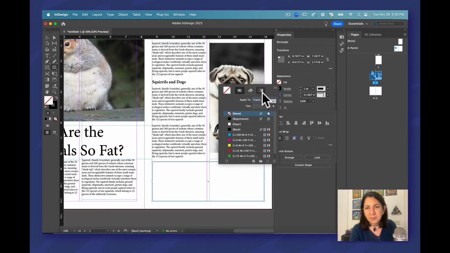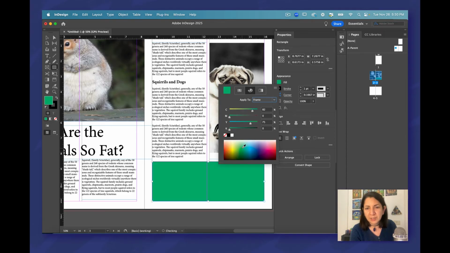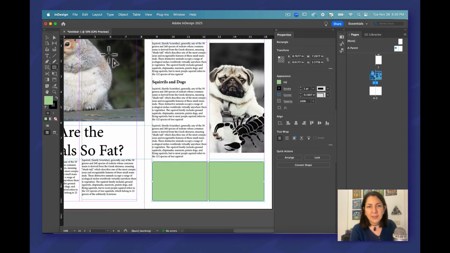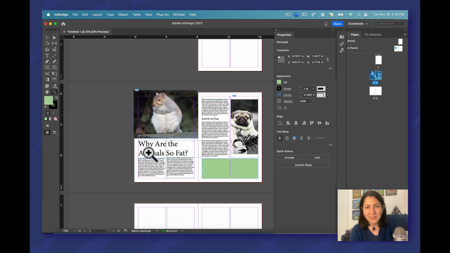And I can decide which color I want to have. I'm going to click on color, and maybe I want some green color, and I can make all these adjustments to get it just as I want it. And that's it. So I just made the world's quickest article, a nonsense article, but you get the idea.